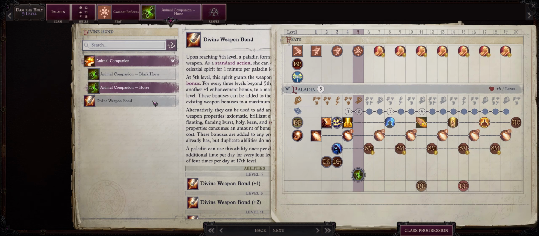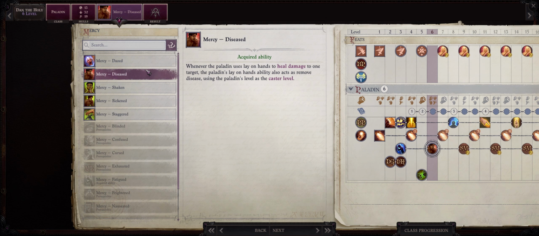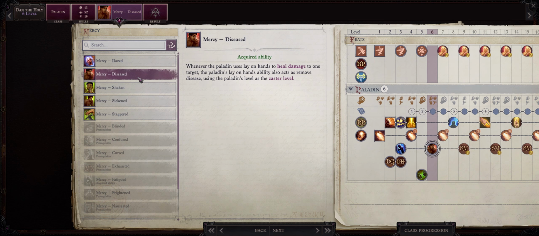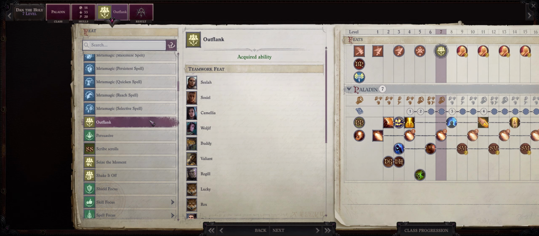And of course, pick the Horse Companion, because this is the mounted Paladin build. In my second build, we'll get Divine Bond instead. For level 6, I would pick Diseased for a Mercy. Disease is actually a stronger effect than Sickened, and Sickened is very easy to remove. Disease on the other hand tends to be annoying. For a level 7 feat, this is when I would go with Outflank.